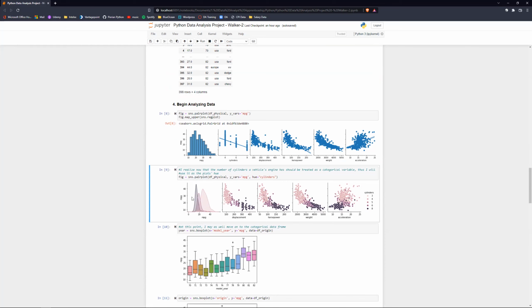And so where in your code did that shift? I think it was just because I defined the hue. So since I did that, it separated out the histogram to the density plots between each cylinder. Okay. Yeah. I mean, there's so much automagic going on. It's tough to tell, but yeah, it added the legend on the right there. So yeah. Well done. Nobody's got any other questions for Kevin?